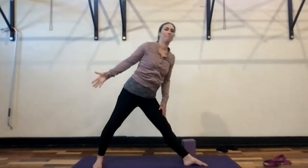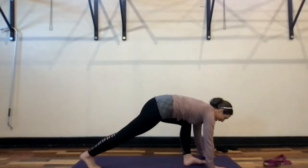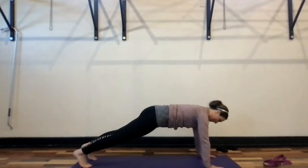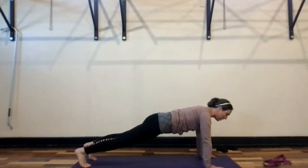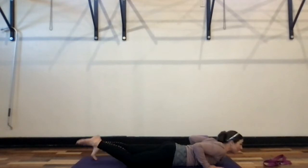Inhale, come up. Both hands to the floor. Step back into a push-up position. And then however you want to get from here down to the floor, knees, chest, and chin, or lower all the way down slowly. Come down.